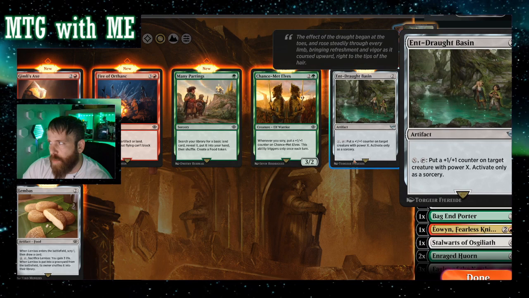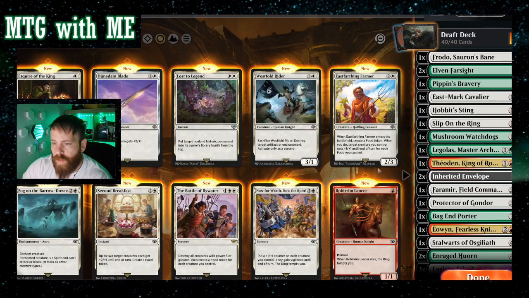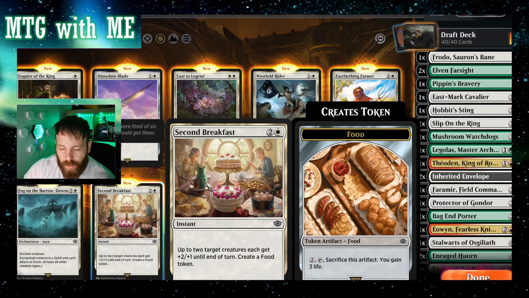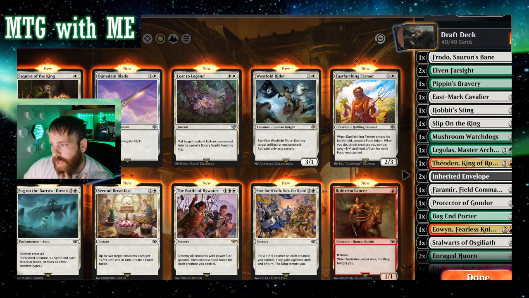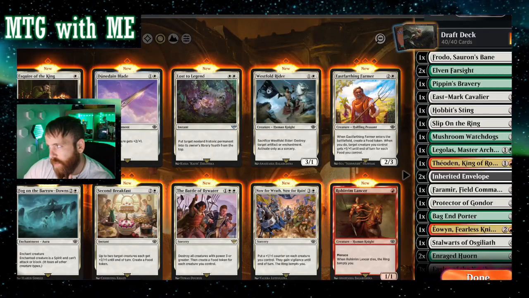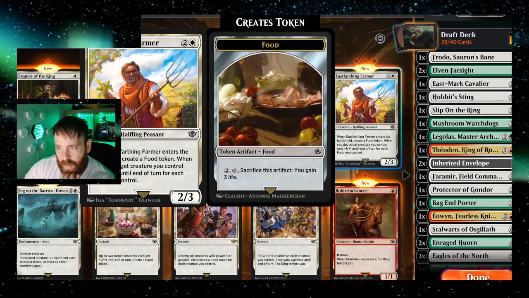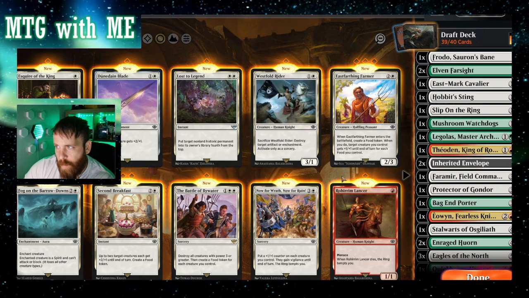It's either that or Ent Drought Basin. I do kind of like Second Breakfast, though. Up to two target creatures each get +2/+1. So you could spread that out, create a food token, gain some life. How many creatures? Down to 16. Oof. Maybe we take Pippins out and put in one of these guys. Maybe. Maybe.